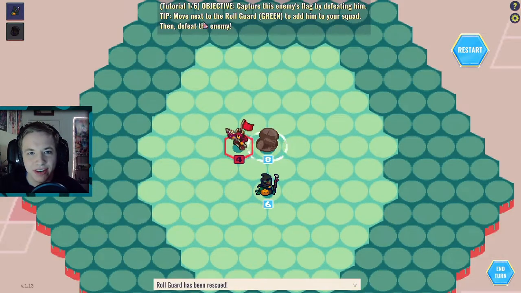Capture enemies flagged by defeating him. Move the roll guard green to add him to our party.